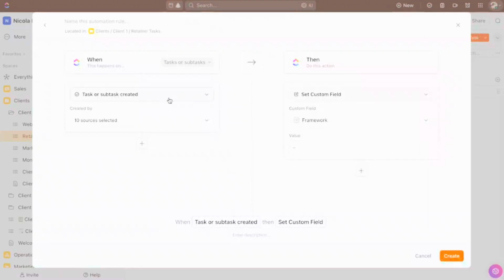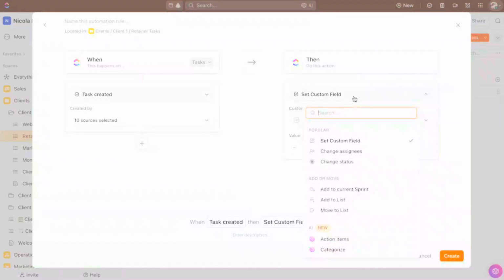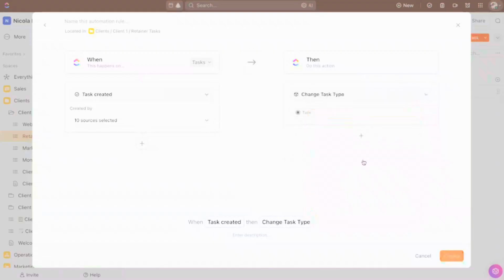So what we can do is inside the automations, we can say that when a task is created, and in this case, we're going to just call it a task, not a subtask. So you can differentiate whether this is a task or subtask. So we'll do it when a task is created. And then what we want to do is set the task type. So we're going to change the task type. Instead of it being a task, we want this to be a retainer task. And so that will allow us to ensure that these tasks are always going to be filtered up in the right category when it goes through filtering through the hierarchy.